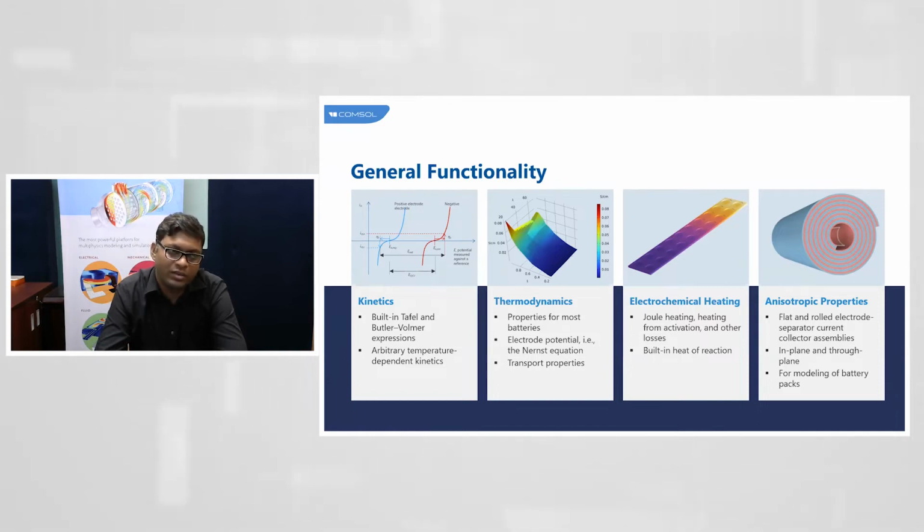So we are accounting for all kinetics, which can be your main reaction or the side reaction as well. When you do all of that, you are accommodating all phenomena which are going on in the battery. Then, when you have taken care of your kinetics, you see the feasibility, which is taken care of by thermodynamics, and you see the properties of the battery, where we have the Nernst equation which governs your potential. So if you want to see how potential changes with concentration and so on, and you deploy your thermodynamics, then you can get your transport properties or the flow properties. Now we have the feasibility and the rate with us, which is the current generation rate or the degradation rate. Then we can go for the electrochemical heating and deploy the anisotropic property, which will help us design the cell or the battery pack.